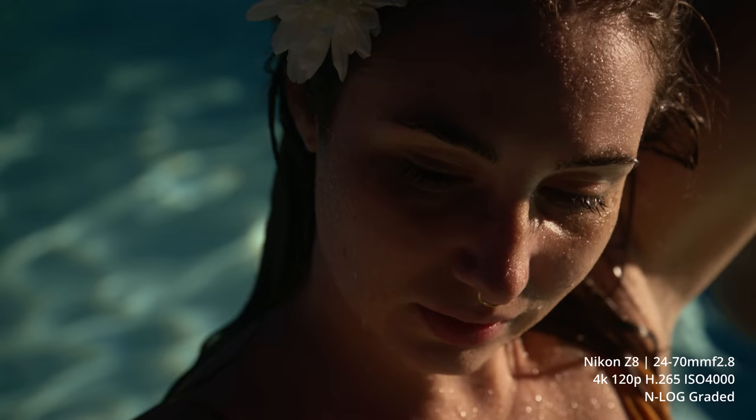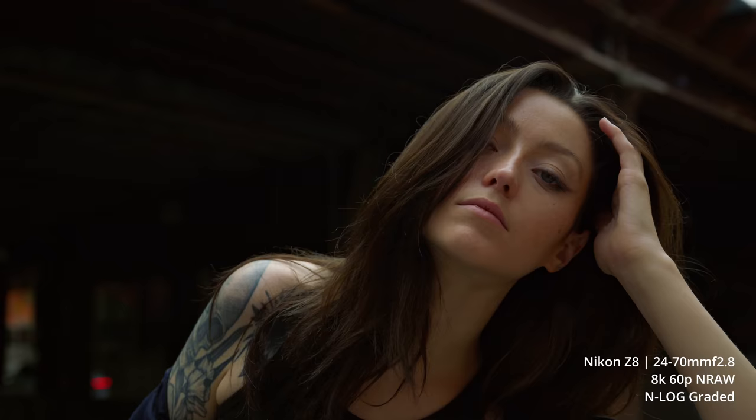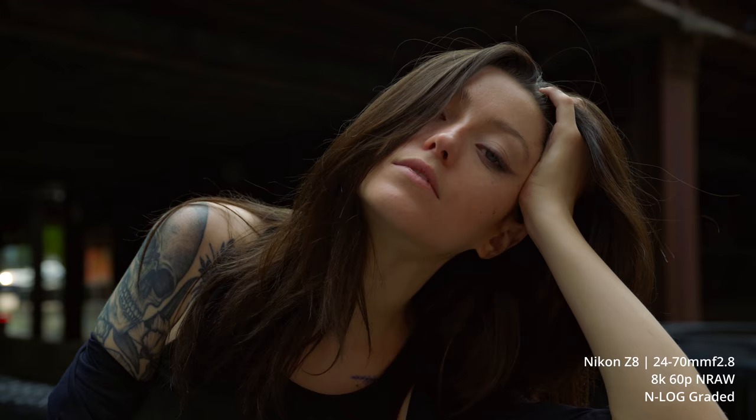Now, one thing to keep in mind, this is all full frame. There's no crops. It's doing all these frame rates and resolutions at full frame. And the image coming off this camera looks great. And when you're shooting in RAW, you're going to notice there's a little bit more noise, but you also get a little bit more dynamic range. And in all of the footage that I shot, I'm just using the official LUT from Nikon. So it's the N-Log to Rec 709. And that's kind of what I've been showing you with a few tweaks.